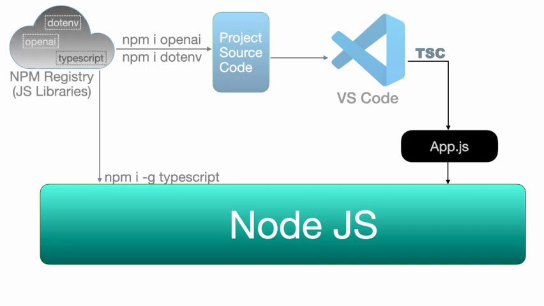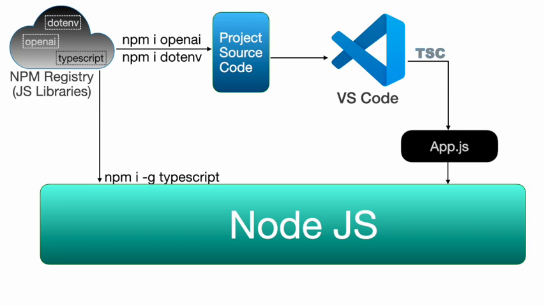Next, we need NPM. NPM is the Node package manager. This means that when we want to use a package in our project, we can use NPM to install it. Once that is done, we can then use the package in our project via the import command. However, there are two types of packages we can install. Development packages. These are packages that are used during development but are not required to run the application. Global packages. These are packages that run the application. Examples of development packages include the OpenAI and the .env Node packages. Examples of a global package we'll use is the TypeScript package.